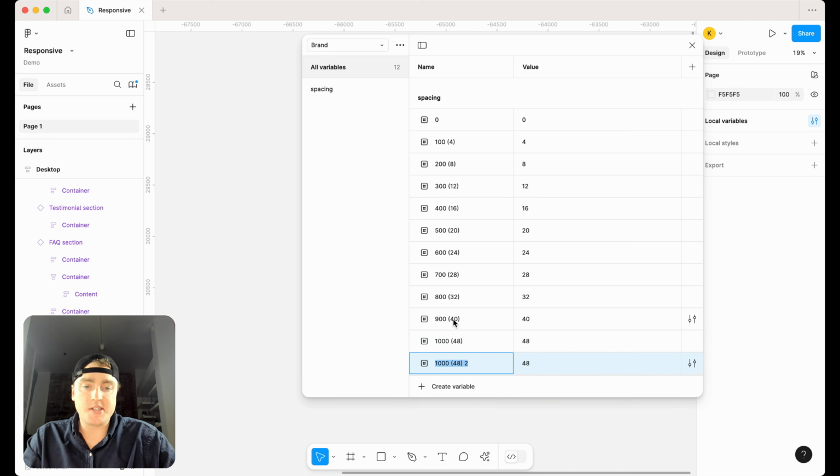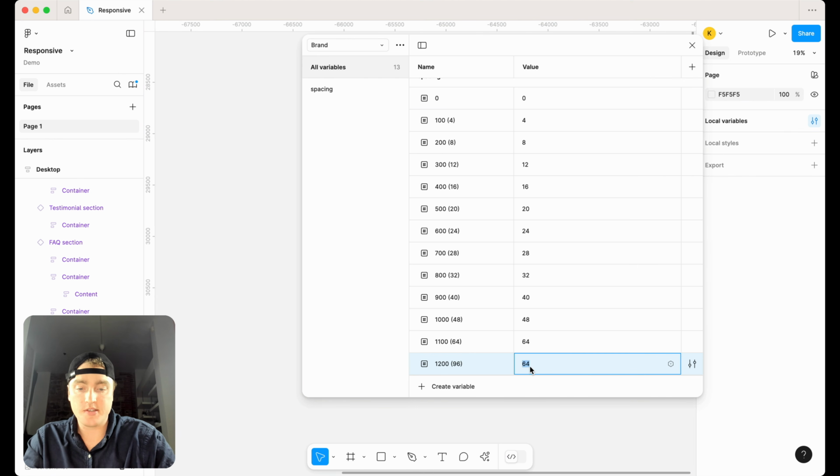And then maybe we skip the 50s entirely, and now we maybe just go 1,100, which might become that 64. And then maybe our 1,200 is going to be that 96. And I do get a lot of questions about what if you need to add a number in the middle. So let me do some quick maths here, just so I don't lead you astray. Yeah, so maybe if we add 8 here in the middle, this would become our 1050.